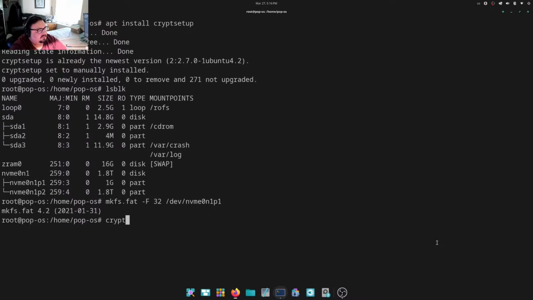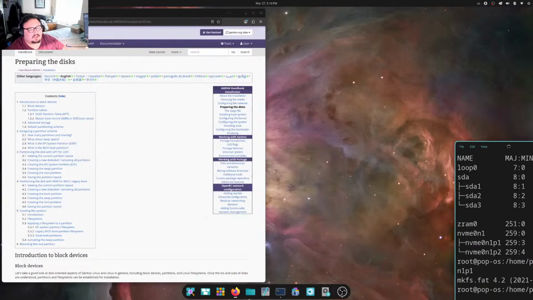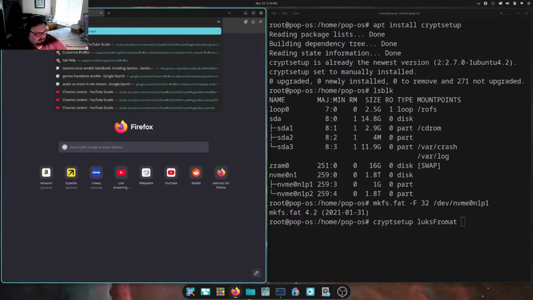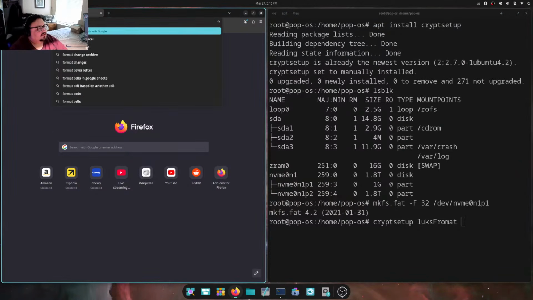And then cryptsetup luksFormat. If I could find the command.